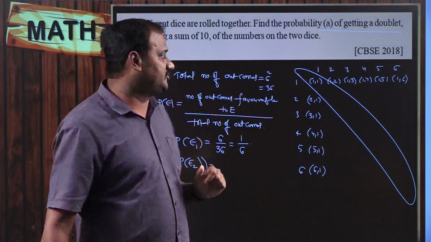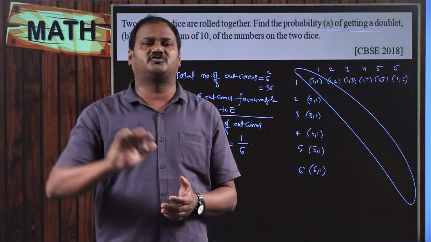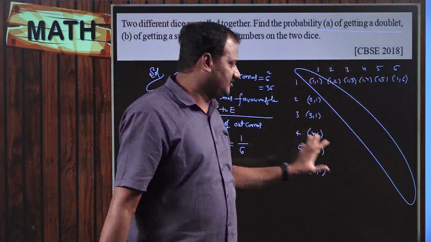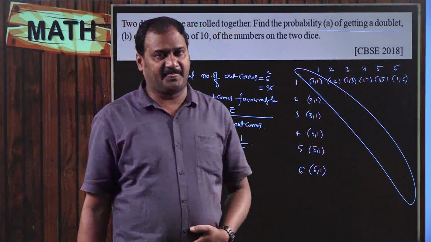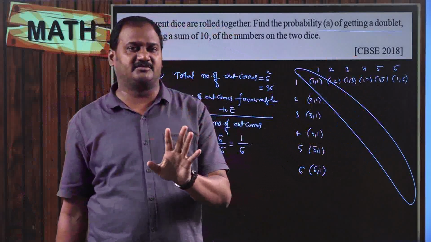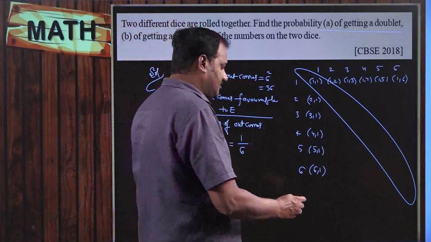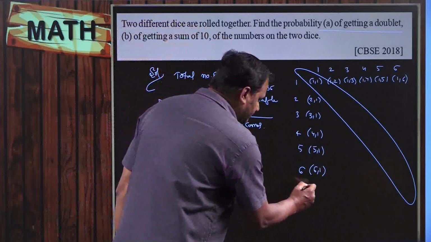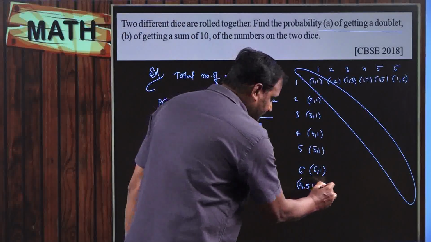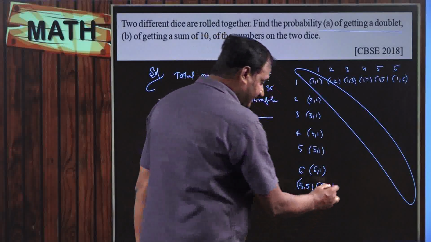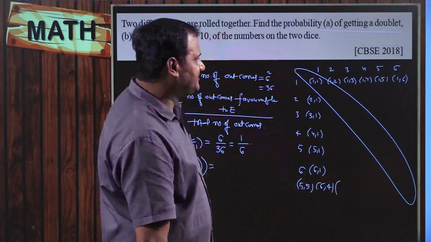So when you consider those possibilities, if you want the sum to be equal to 10, what could be the possible numbers? Of course, you can observe from this table, but in general, when you think logically, the sum is equal to 10 means what? Most probably, 5 comma 5, then the sum is going to be 10. And then 6 comma 4, the sum is going to be 10. Like 5 comma 5 and 6 comma 4, is there any other pair whose sum is going to be 10?